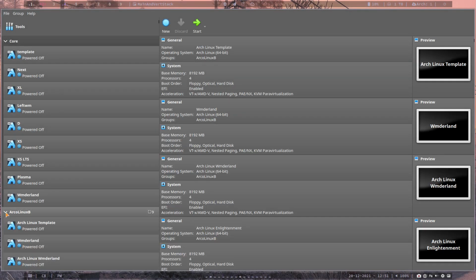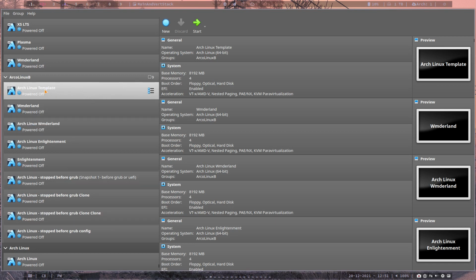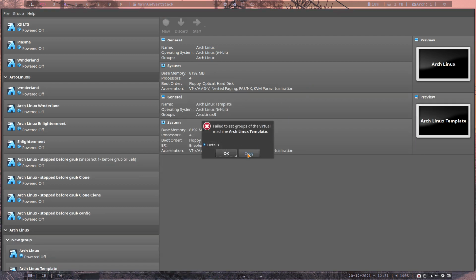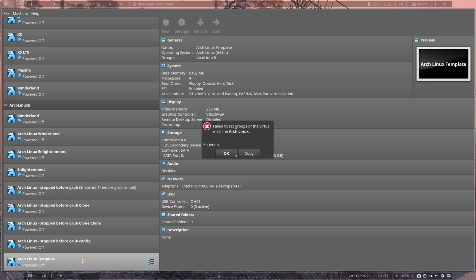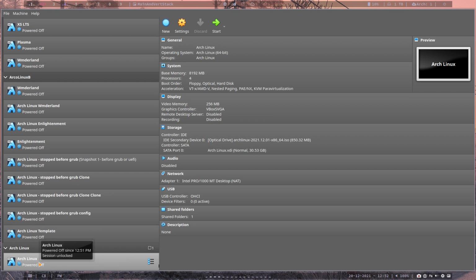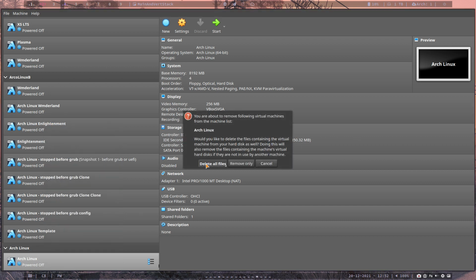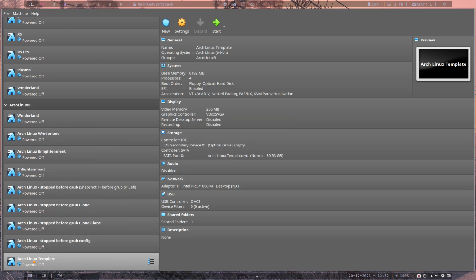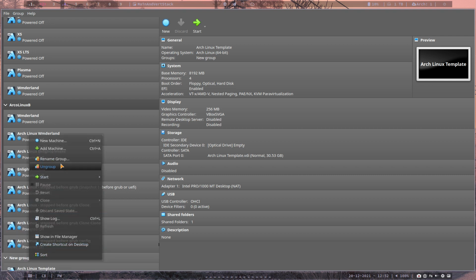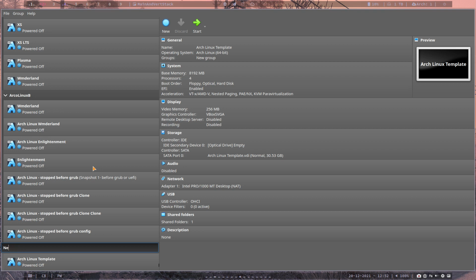But I do believe I have more of an Arch Linux template. There you see, there he is. So I'm going to use this guy to move it over here. Okay, let's see. Okay, and then the template of Arch Linux is there, so this one needs to go. Can't have that one in there. So this one is the Arch Linux mirror. I'm going to put them in a different group, and rename the group to Arch Linux. Normally I don't do these things, but I did it now.